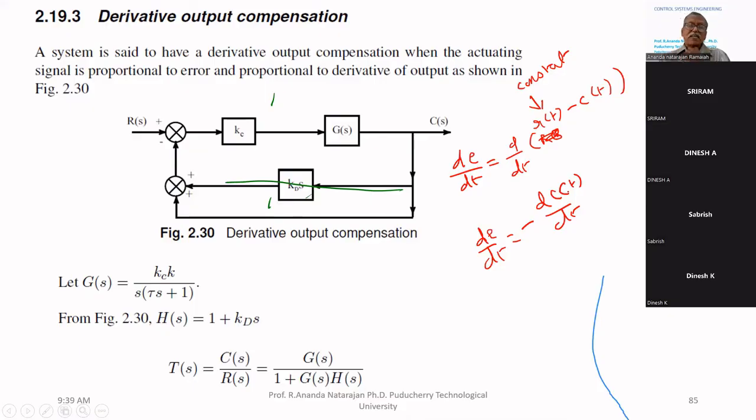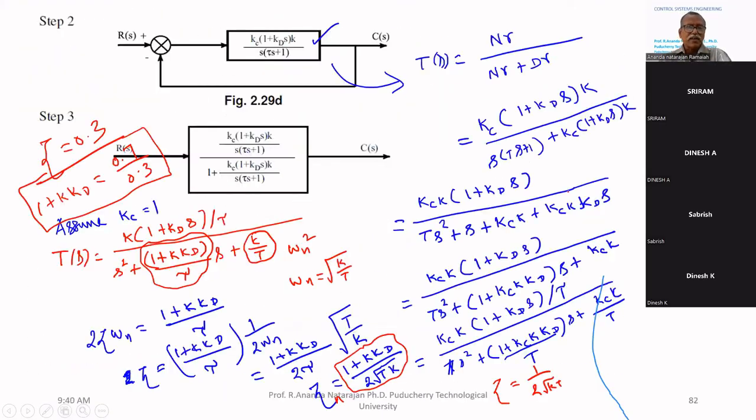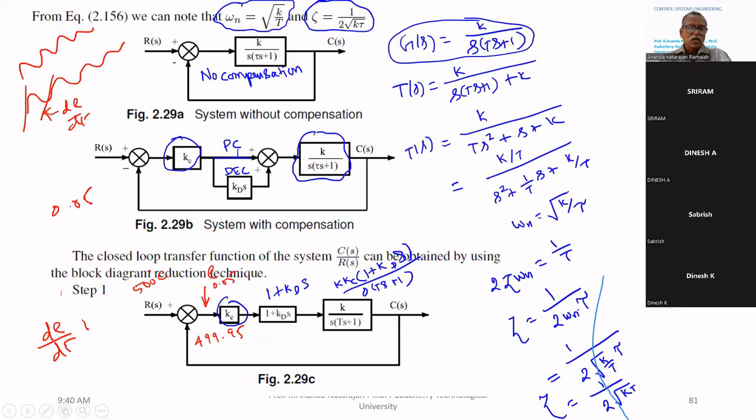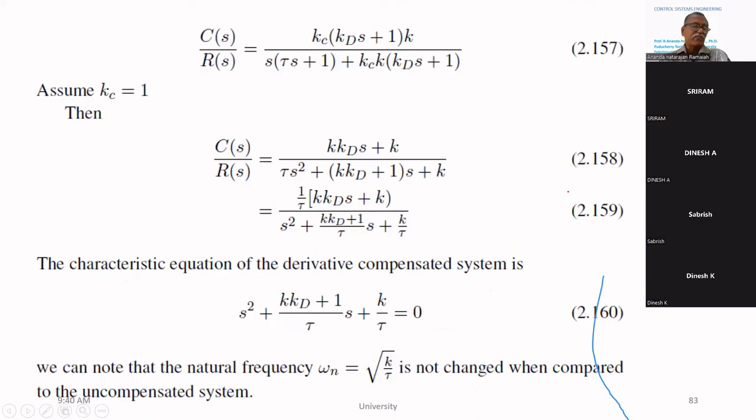So instead of differentiating error signal, because its amplitude is very small, already we have seen final value of temperature is 499.95. Therefore, the error amplitude is 0.05. Noise amplitude also 0.05. So it cannot distinguish between the two. It amplifies both noise as well as error, because d by dt is slope of that error signal. If noise is varying like this, see the slope. If you draw the slope for that, slope is this much heavy. So noise is heavily amplified in derivative compensator.